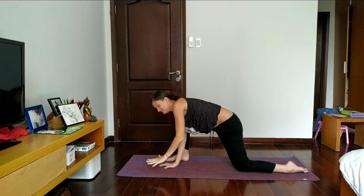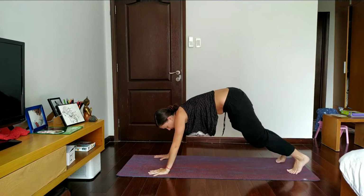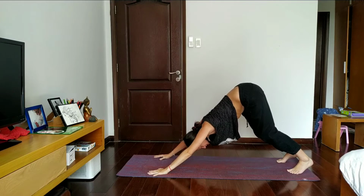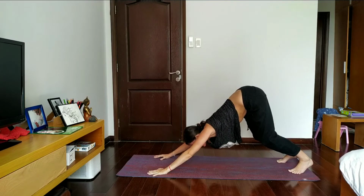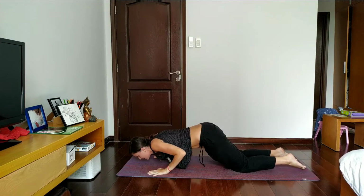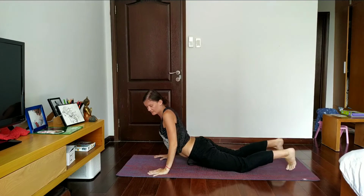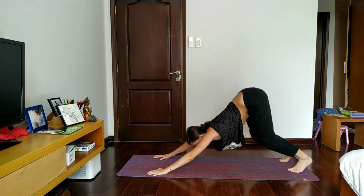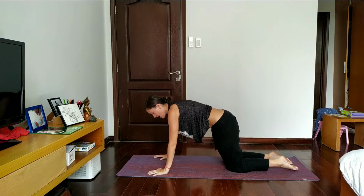Take your left hand down, plant your hands both sides of the mat, tuck your back toes and push yourself into a downward facing dog. Hold for 3 breaths. Now let's do our vinyasa. So inhale over to high plank. Exhale, dropping our knees, coming all the way down to the ground. And inhaling to cobra. Or if you're pregnant, we're starting in our downward facing dog, coming to high plank, dropping to our knees and doing our cat-cow.